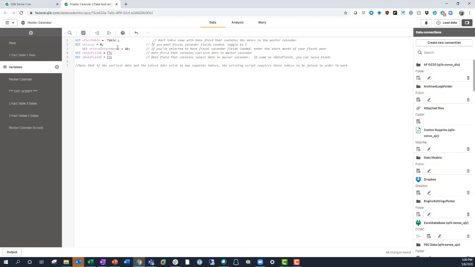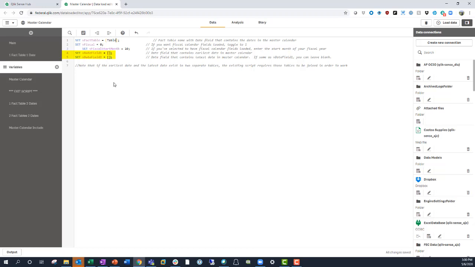Then we can set which month of the year our fiscal calendar starts with. By default, I have this selected to October, and so October would be month 1 in our fiscal calendar. Again, we're going to leave this blank for now, and I'm going to move on to the 2 date fields that we can enter.